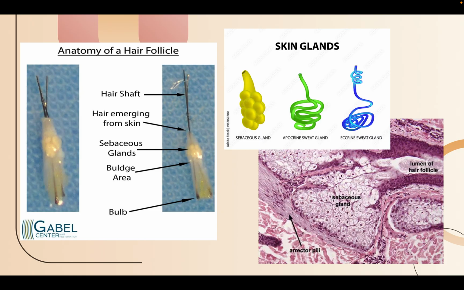This is just a quick slide on our accessory structures. You have a hair follicle there. I'm not going to go into too much detail about that, but you have your glands. Our sebaceous glands provide oil and nourishment to our skin and hair so they don't get dry. The apocrine sweat glands, I do believe, are the ones in your armpits and areas of that nature. And then the eccrine sweat glands are everywhere else. You can really see them here too. I think this is a really cool picture. You can even see the lumen of the hair follicle.